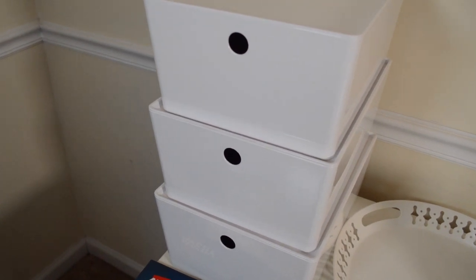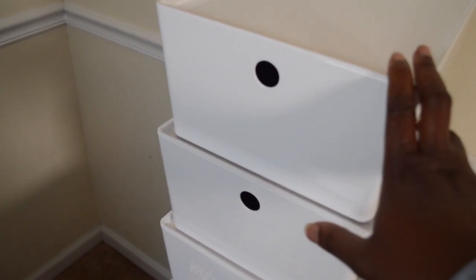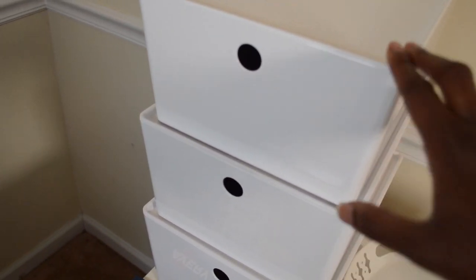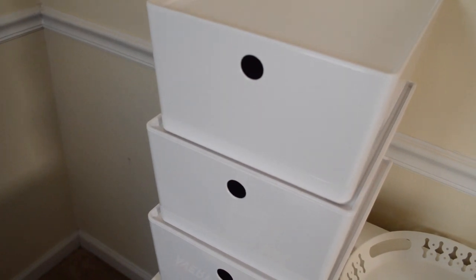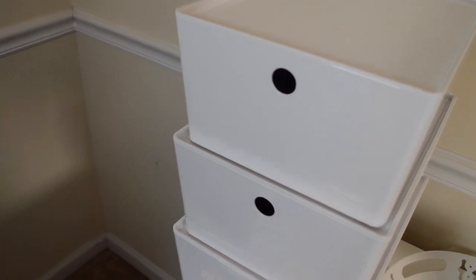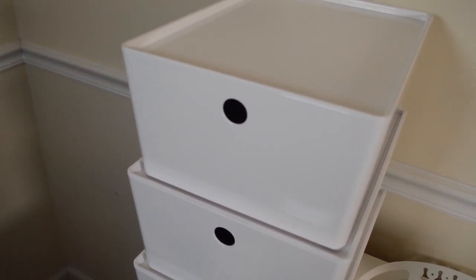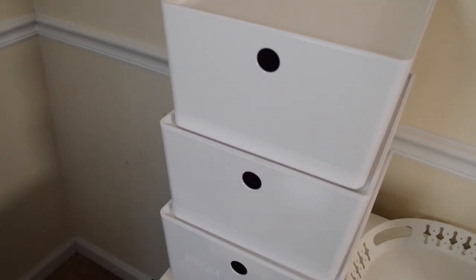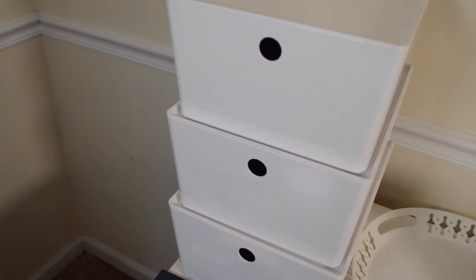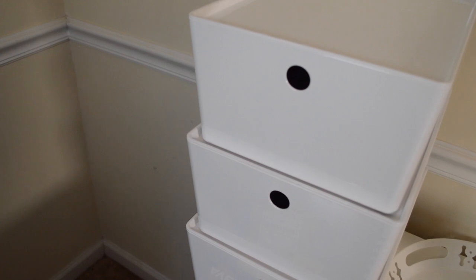Okay, so the first items I picked up were these storage containers, and I got the idea from At Work with Nikki. She actually has these in her office, and she has it in a storage organization cabinet. And when I saw those, I said, when I go to IKEA again, I need to definitely be on the hunt for these. Now, they just built the IKEA in Jacksonville, Florida, but that's still a few hours away from me. So when I did find these, they didn't have very many, so I picked up a total of 4.